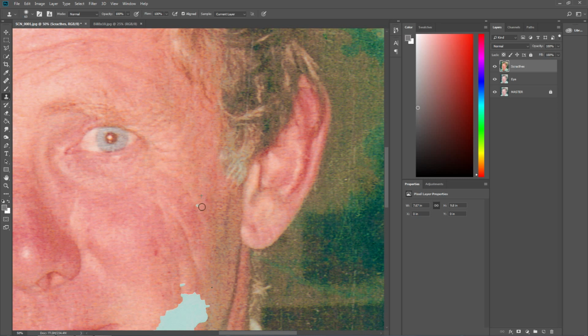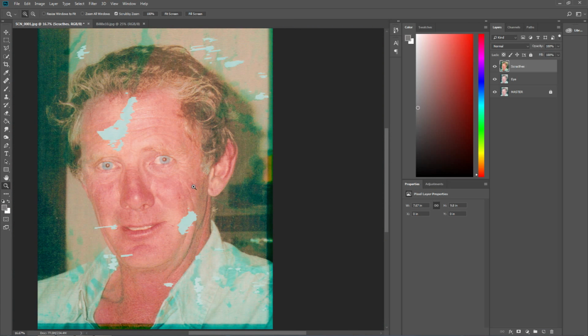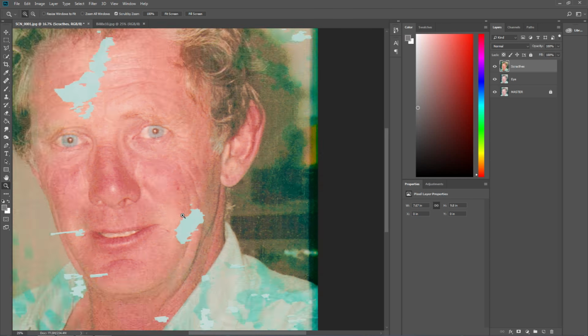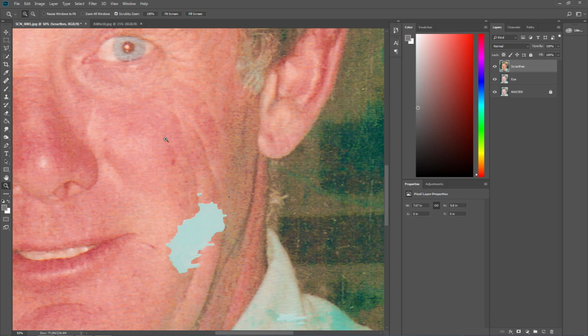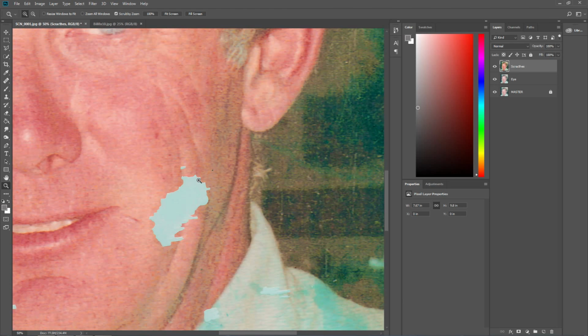The reason I try to select as close as possible to where the damage is, to correct it, is that, as you can see, the scaling's now gone. It looks more natural. I get as close as I can because there's different pigmentation in the skin, and that can cause an issue. For example, if I use his nose over here and start painting over here, you'll notice I'm now putting a darker patch from here onto his cheek, and it obviously stands out. Because it stands out, it's not something that we want.